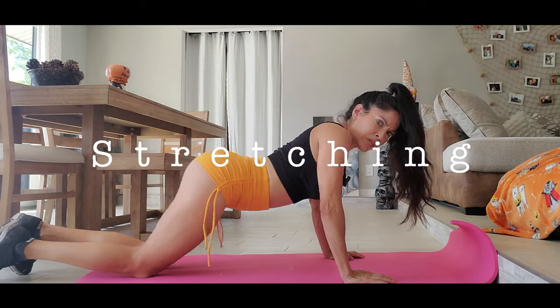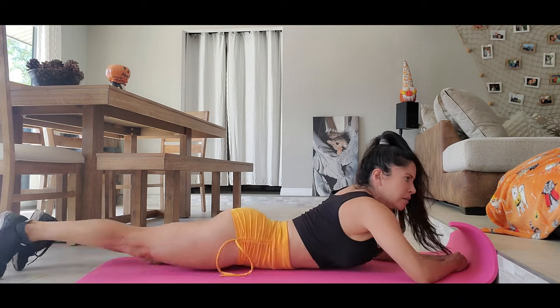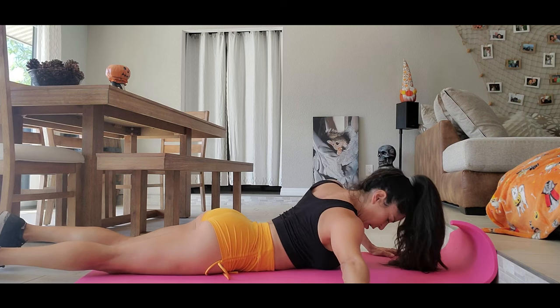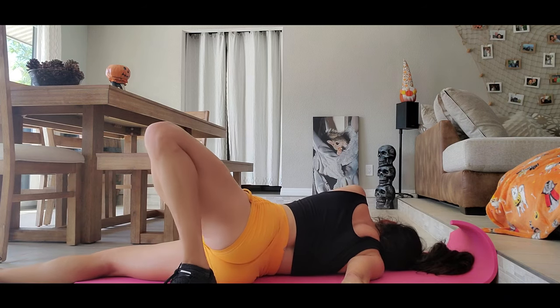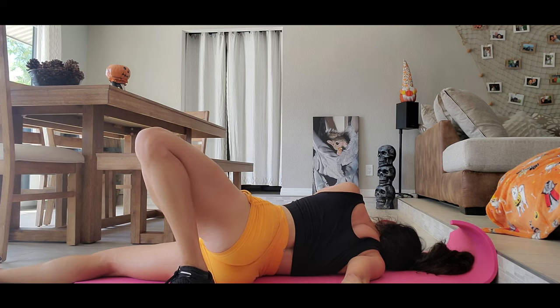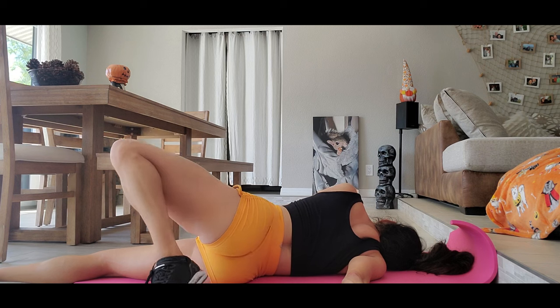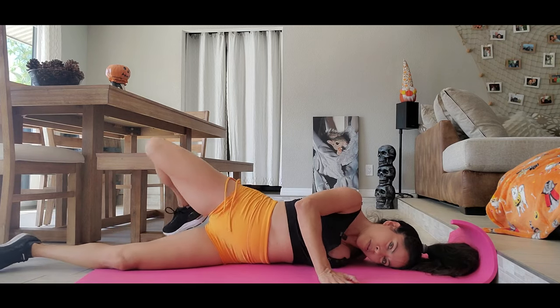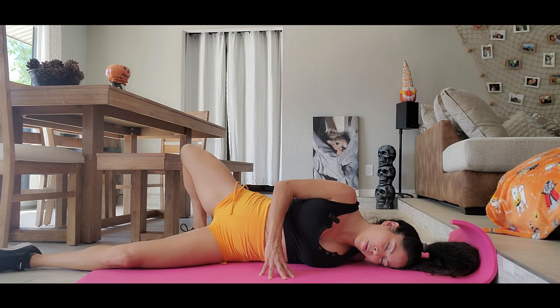All right, let's go stretch a little bit. So we're going to lay down and put your leg against the floor, and you want to turn your body and stay there for a little while. It's going to stretch your back and also kind of your hip, your leg. All right, other side. Same thing, hands against the floor, and we stretch all the way back, our leg, if it's good. All right.